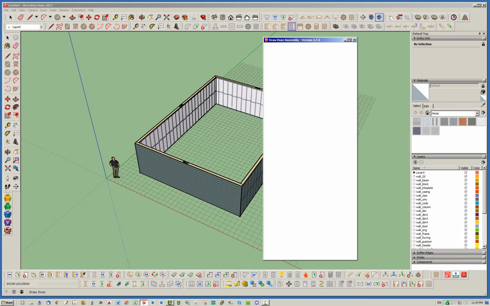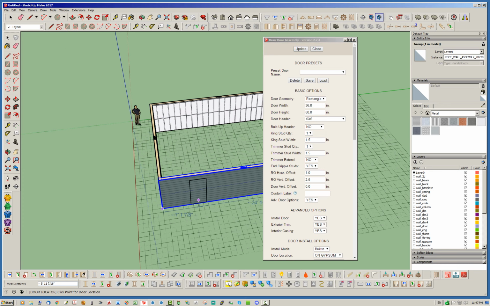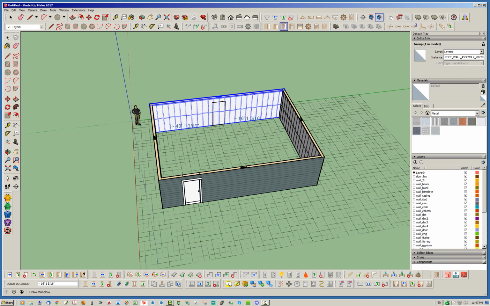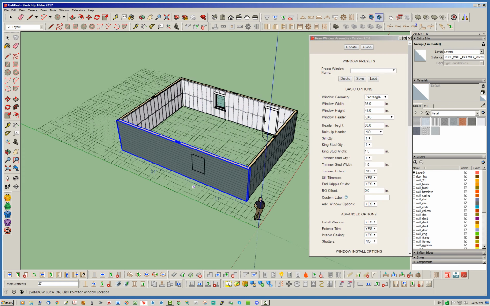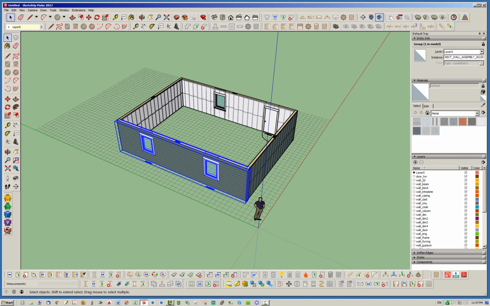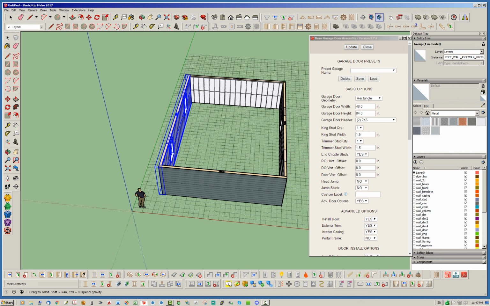Let's add a few doors and windows maybe. Let's throw another window in there, maybe a couple windows on this side. That garage door is kind of small, so let's make it a little bigger.